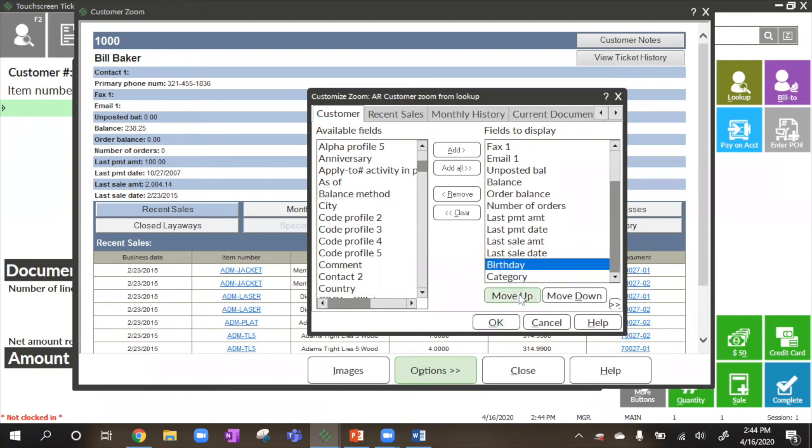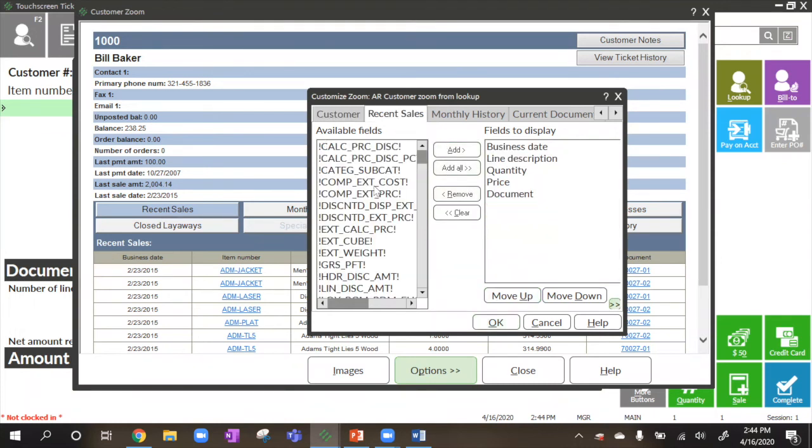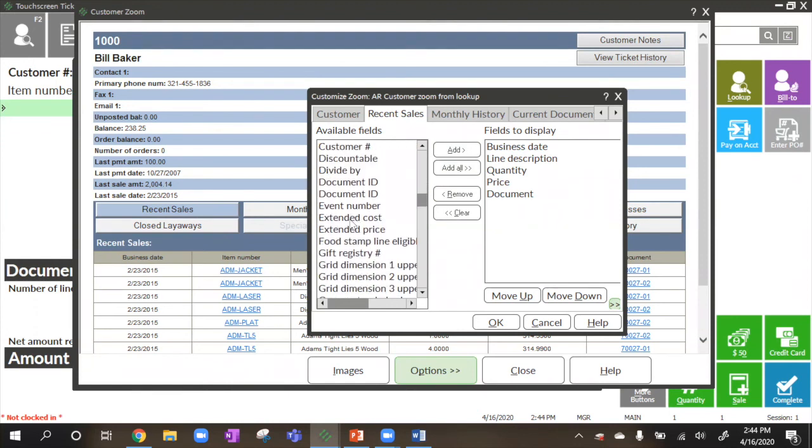I want to move those up on the screen. I go to my recent sales and I want to add more information in here. So maybe cost, if I can view cost, or what was the item category associated, and whatever else I may pull from this area.